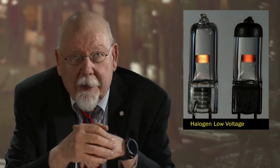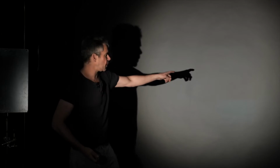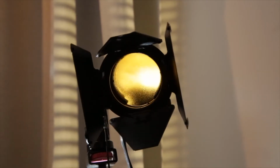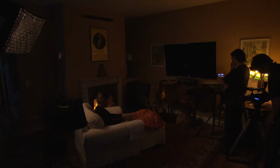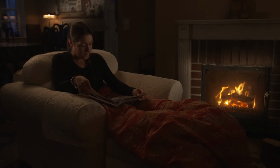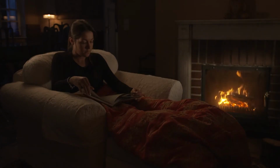For some of us, the perception of halogen light is still attractive and valid, not only because of the smoothness of the spectral distribution, but mainly because of the low color temperature, which is attractive and makes our souls feel at home, reminiscent of ancient heritage and the fireplaces and the caves.